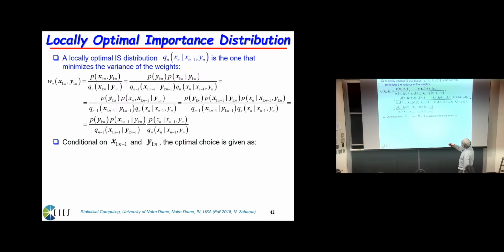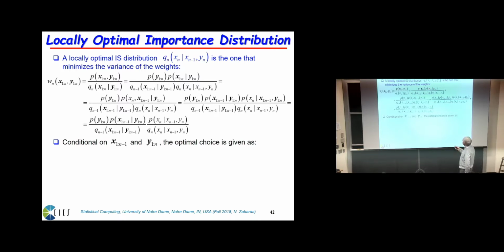I'm writing the weights up to time n. This is the normalized posterior divided by the importance sampling distribution. And I remind you, we approximated the importance sampling distribution incrementally, the way you see here on the denominator. This is time n minus 1, and then this is the incremental part, where we did some simplifications and got rid of a few terms. And on the numerator, I just write this joint using the product rule as P of y times P of x given y.